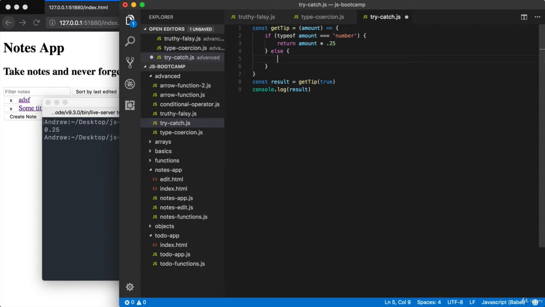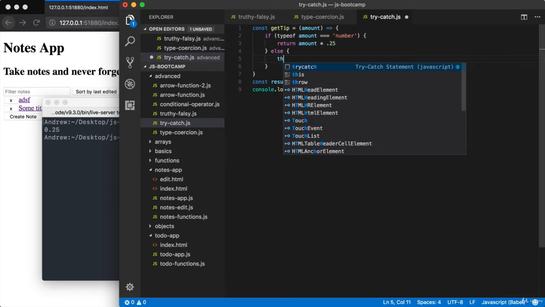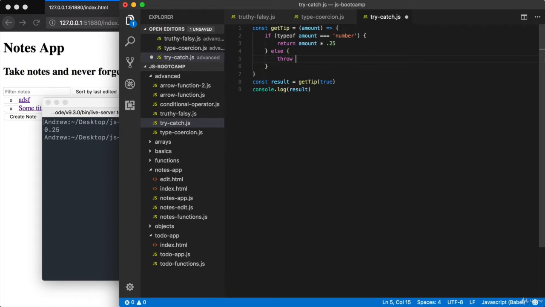So what we're going to do is figure out how to throw our own custom error, letting the caller of getTip know they misused the function. To do this, we use the throw statement. After throw, we provide some more information about the error. Now this could be anything. It could be a Boolean, it could be a number or any other type, but in almost all situations, this is a string that describes exactly what went wrong.